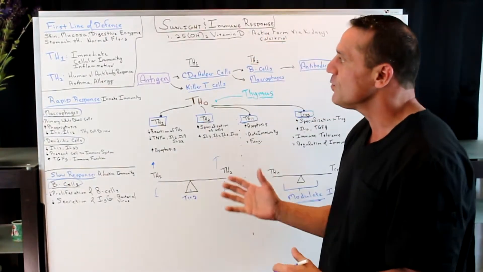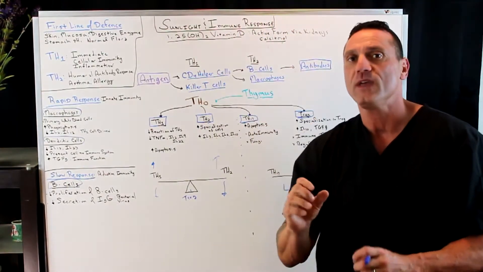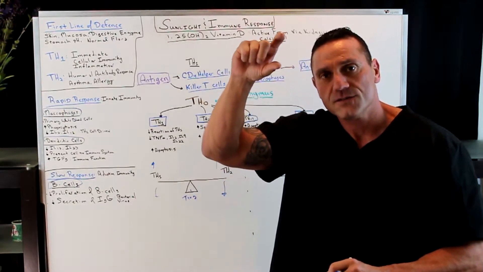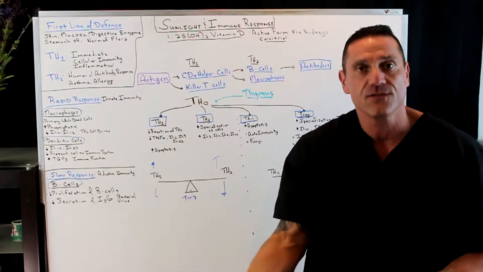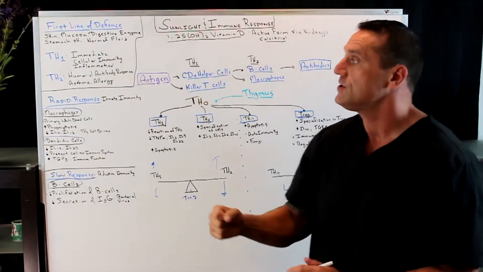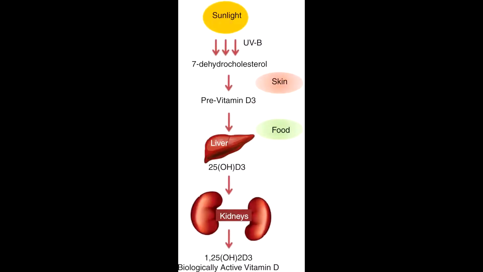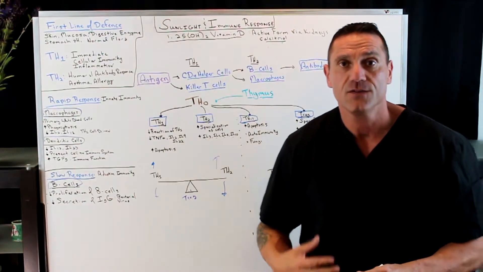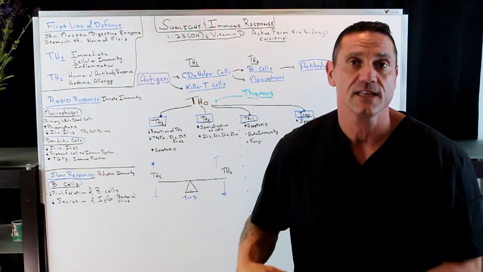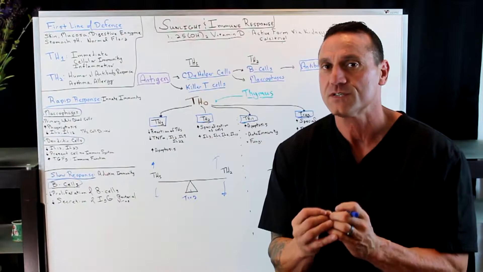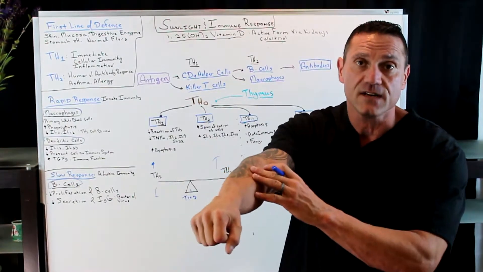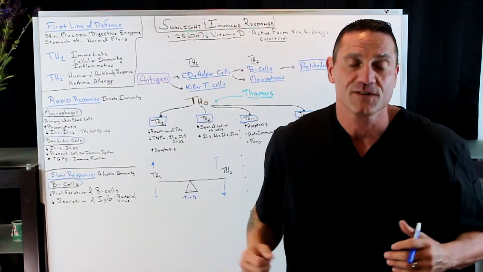So with the immune system, sunlight. We absorb sunlight through our skin, and then it goes through the liver pathway and then it gets converted through the kidneys to 125-dihydroxyvitamin D. It's the active form, otherwise known as calcitriol, through the kidneys. And this is where the liver and kidney pathway is very important, so always take care of your liver and kidney pathway. But also be out in the sun because this is where we get absorption of vitamin D.